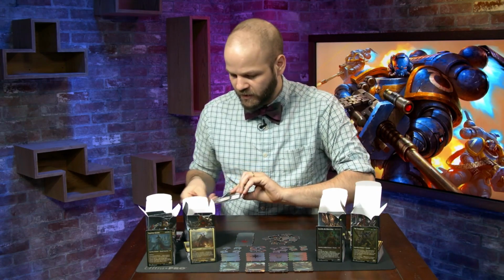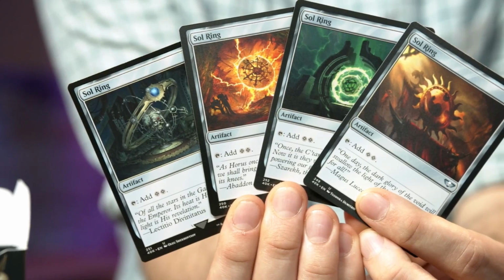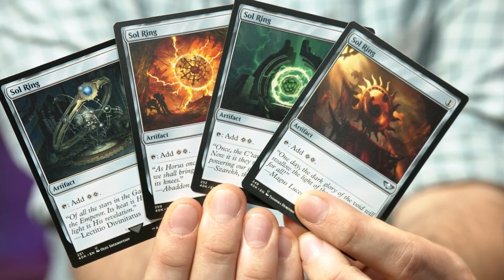But I want to show off some cards too, starting with each of these decks has their very own Sol Ring. Can't have a commander deck without your Sol Ring, right? So each one is themed after whatever that faction would have, right? So it's got a little bit of flavor text towards the faction. I think this is a really cool little thing to add to each of these decks because, you know, the Sol Ring kind of just goes in every deck. So to have something that speaks to the faction in those decks is neat. And there's a couple other places that happens.